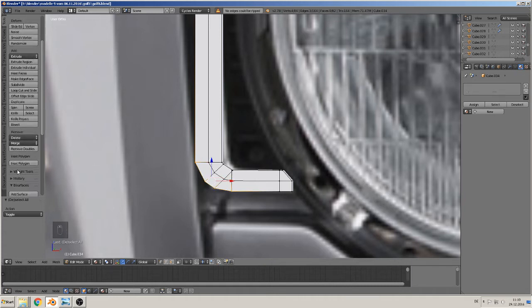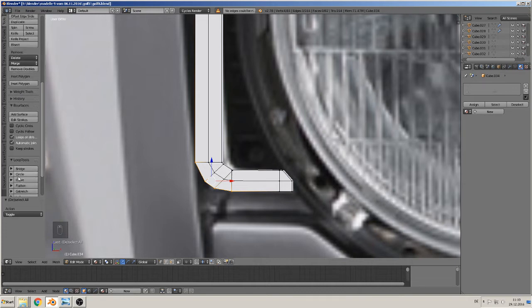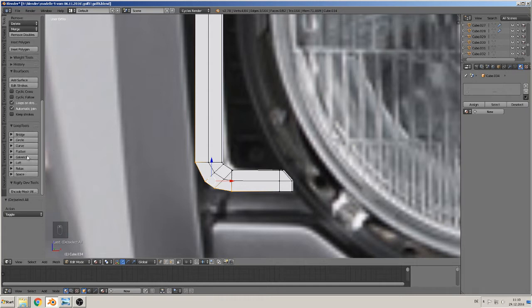That means you need to activate the loop tools that you can activate in the add-ons. There you can say relax, and then it relaxes that and makes it really round in a good position.